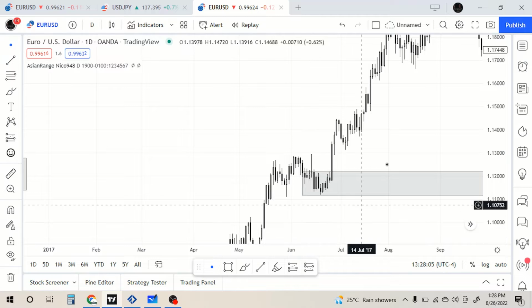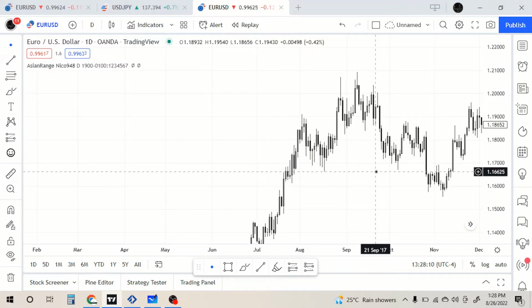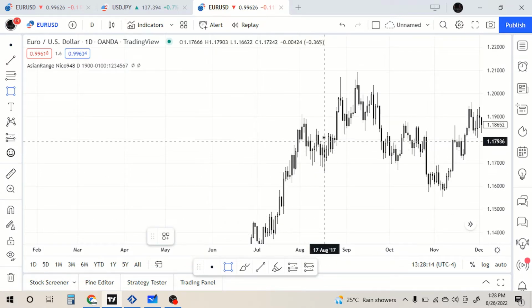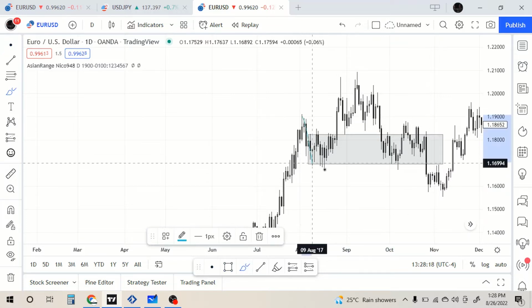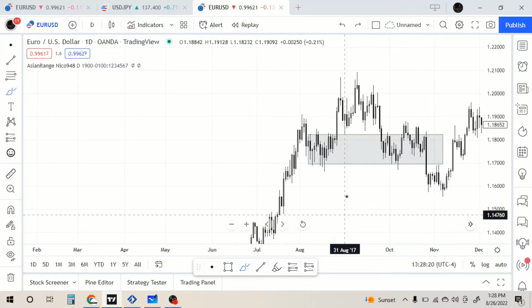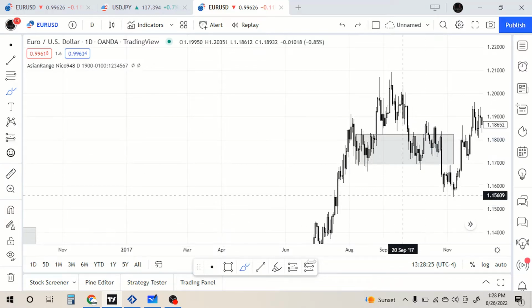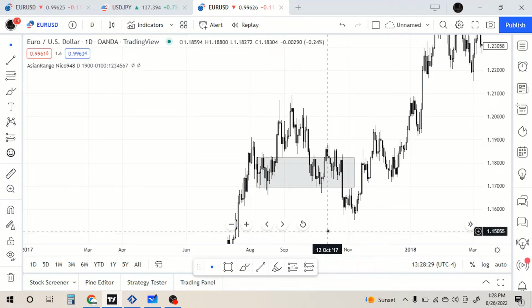You're never gonna see perfect delivery like that, but at the end of the day we keep on doing the same thing. Now you can see price was going higher. You can keep marking out demand zones where you see a drop, a base, and a rally. It's not every time it's gonna hold. At the end of the day, you just need to understand the concept, and then you can apply higher time frame Dow theory to get perfect entries.